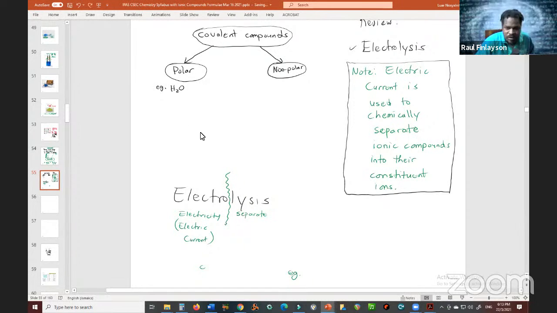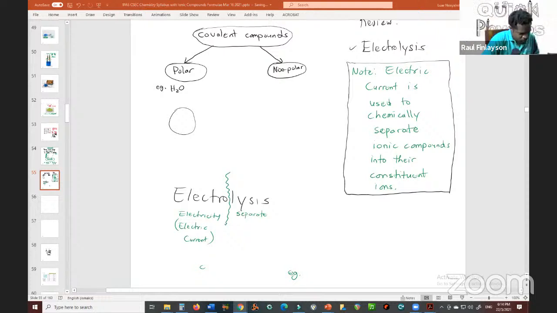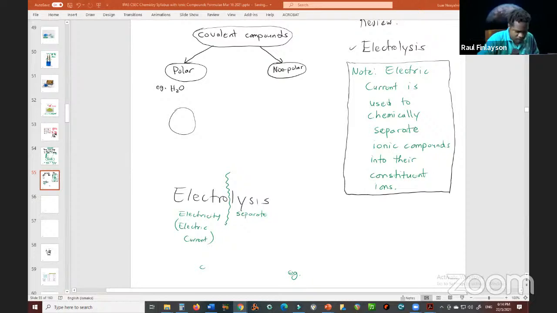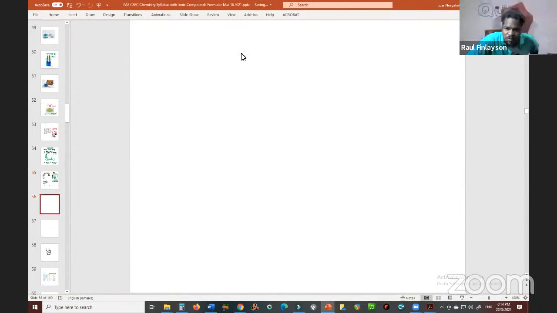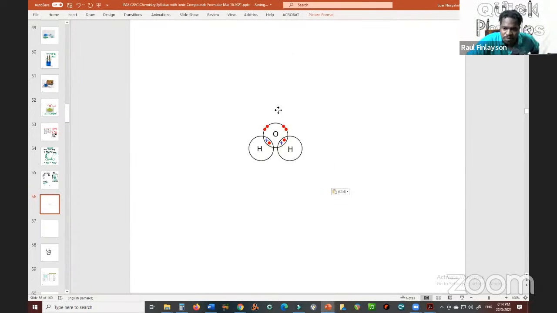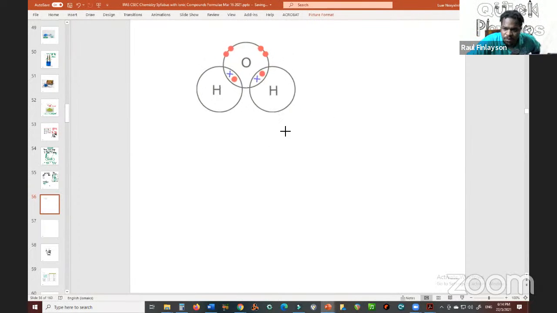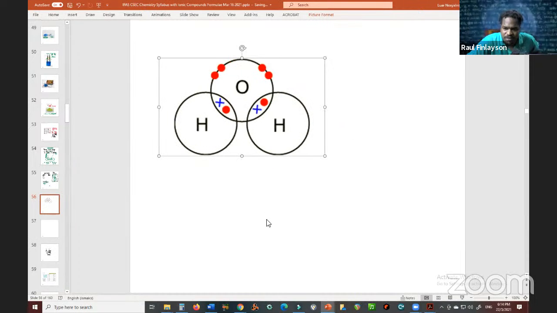In fact, oxygen is bigger, and maybe I should show an image to explain this so that you might get a clearer understanding. All right. So let's look at the bonding in water and analyze it. Look at it carefully, because electrolysis is very, very likely. Water is one of those things that you know you're going to use in the exam, because if it's aqueous, then water is in there, and most of the compounds we electrolyze are aqueous. So let's have a look at water.